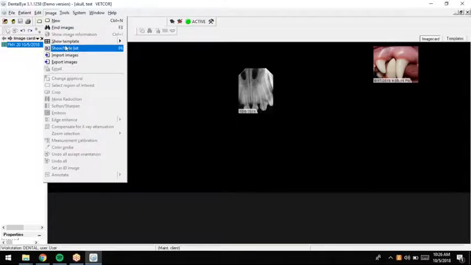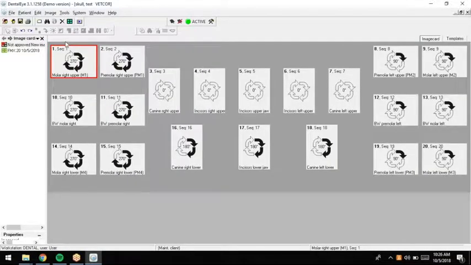And at any time, you can start a new image card by show template, and we're ready to start a new image card. So there's no messing around. It's really very easy. The system can sit dormant like this, active, waiting for acquisition for quite some time. So you're not having to worry about having to reinitialize or reset anything in order for us to continue on. So you'll find that all the annotations and image manipulation tools are the same as any other software out there. They're all very similar in terms of that.